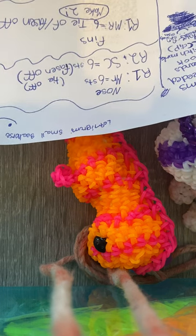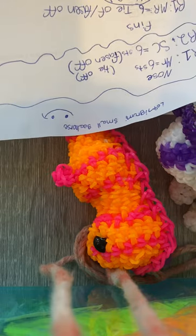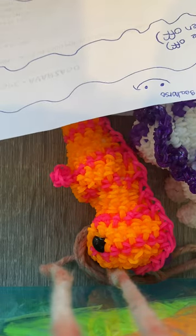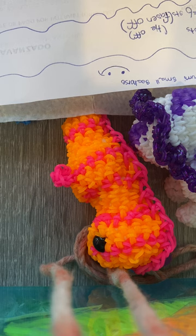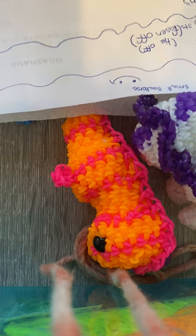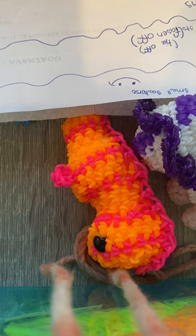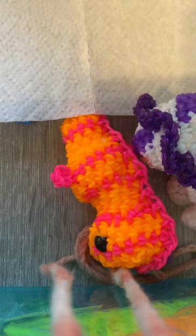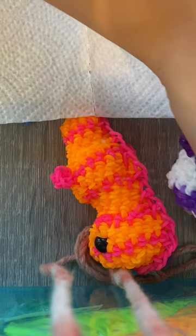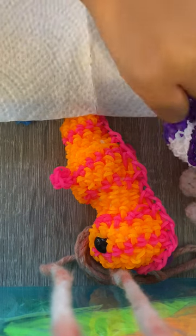Are you making the head right now? Yes. And then until we get to the bottom and then we're gonna make the body? Yeah. Also, the bottom of this one is also body, just letting you know. So we're gonna start off with the colors of the fin and the nose. So yeah.